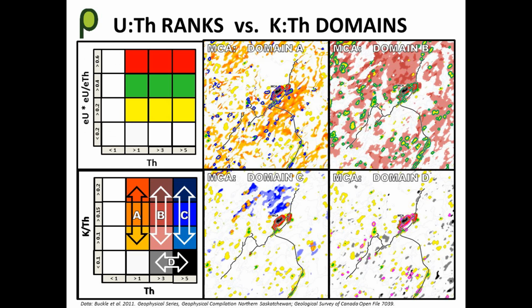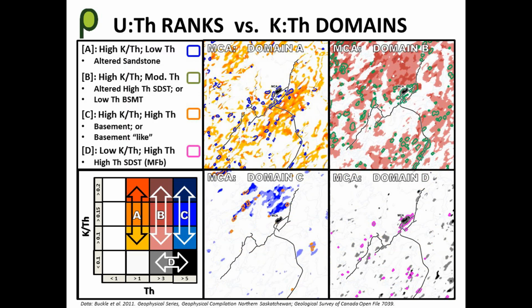And what I've done in the next slide is actually circle up all of these yellows, and unfortunately on this map it's a little bit hard to tell the yellows from the background, especially now with new colors. But what I did was I circled them in a contrasting color to try and help follow that. So for instance, in the sandstones, the potentially highly altered sandstones, I ring them in blue. And in green for this group, etc. So we're going to follow through from that.